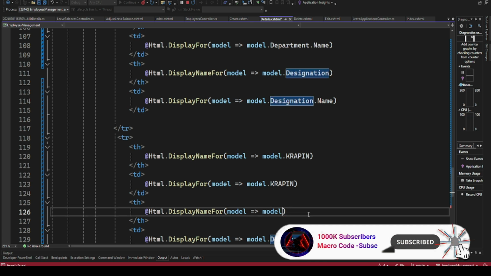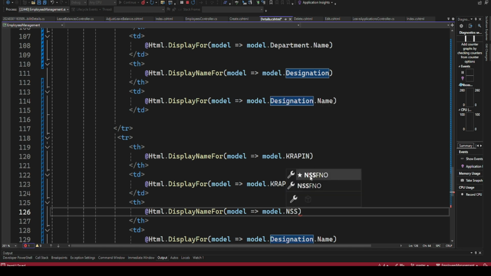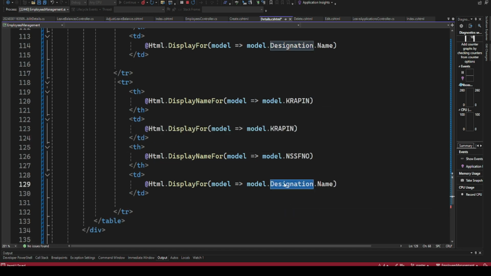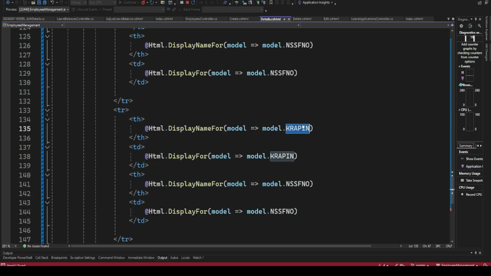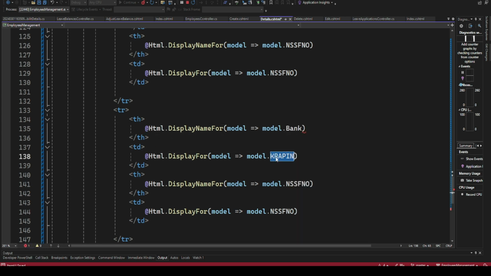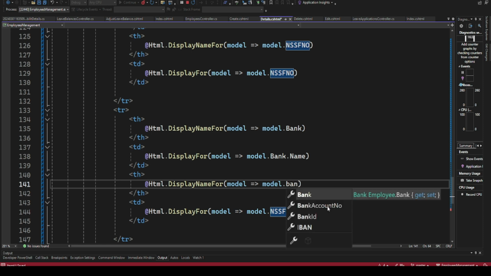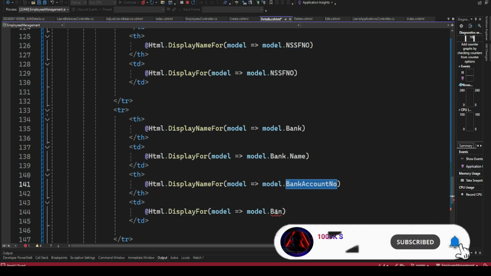We can also do another thing here. We can do NSSF number. There we go. Let's just add another one. Let's confirm which other details. The bank, so we can do the bank. Then we can capture the bank name and the number. So if we do that, then we can also capture the bank account. So here you'll say bank account.